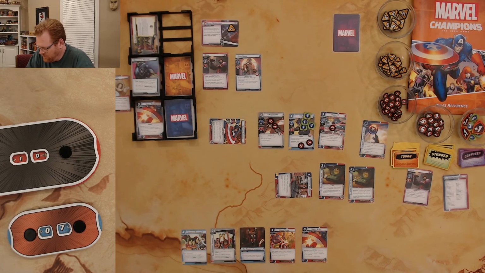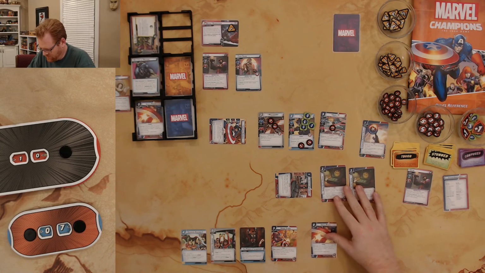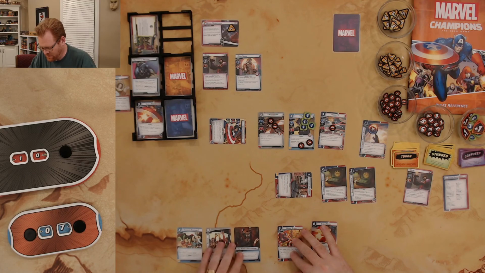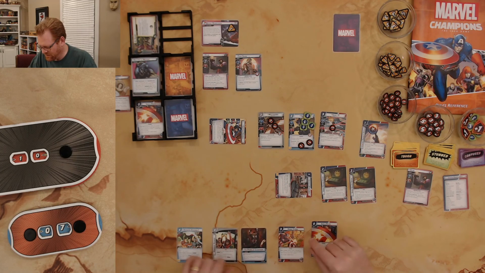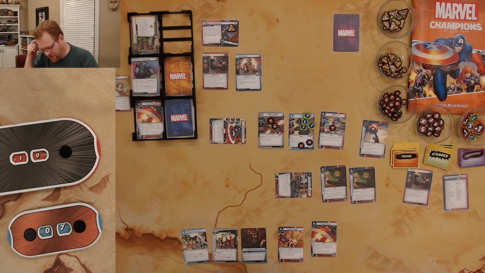All right, so what we're looking at now is we have a heroic strike here, and that's 3 to pay for the heroic strike. There's an Avengers Assemble out there, which would let me untap Cap and Hawkeye and do an extra damage, but I don't know if that's gonna be enough. Oh, I think I've got the Klaw. I think we're gonna take him.